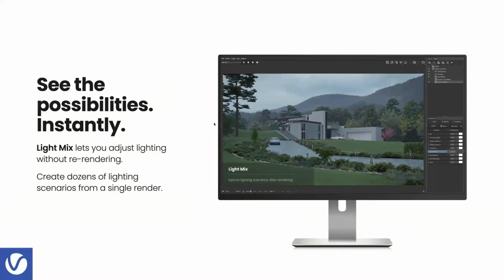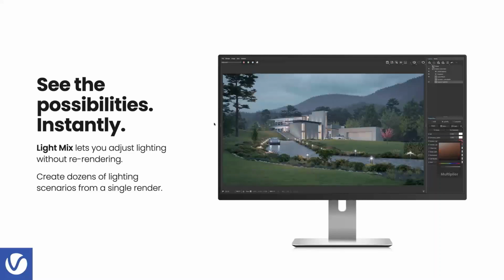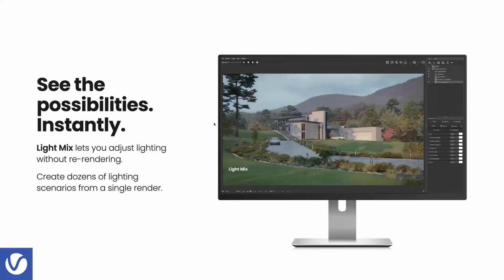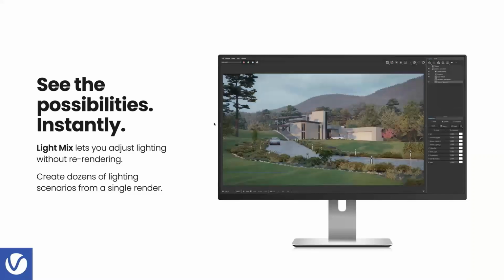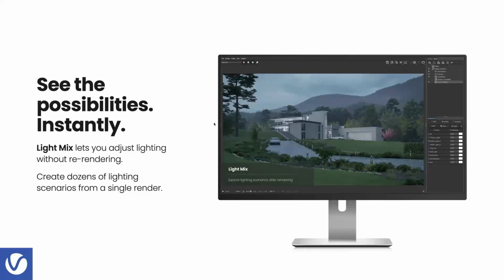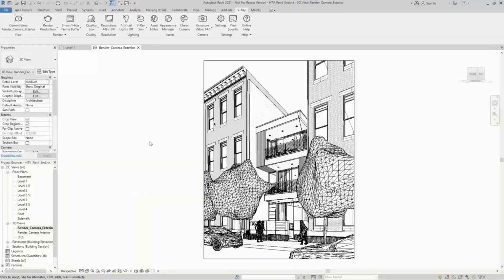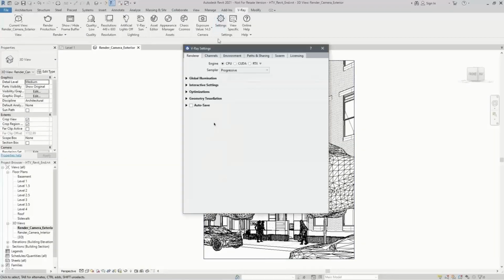And that brings us to the next big feature of V-Ray 5 for Revit, and that's light mix. And light mix is really cool because it allows you to render your scene one time and then change the lighting however you want afterwards without having to go back and re-render. And so this is excellent for creating a daytime shot, a dusk shot, a night shot, all from the same version, or looking at different ways that you might want to present your scene. So I'm gonna turn it back over to Anna, and she's gonna walk you through how light mix works.